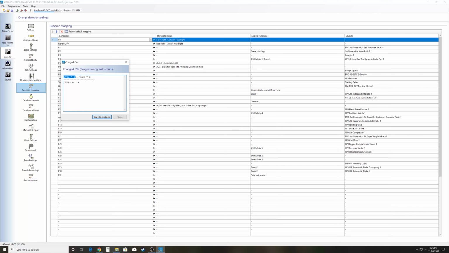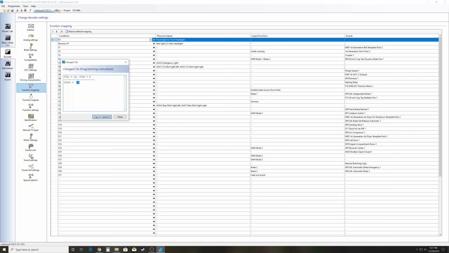These first two are index CVs. They have to be done first. Anything you see above the dashed line, you have to do first. I like to think of this as like the elevator in a building. We have to put the elevator on the correct floor because CV257 repeats in these new decoders about 12 times, so you want to make sure you're on the right floor. In this case we need to be on floor 3. We're going to go to room 257 and we're going to write 16 on a whiteboard. Hopefully that analogy kind of makes sense.